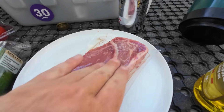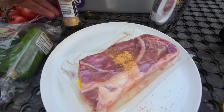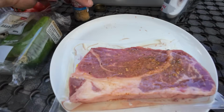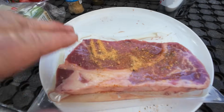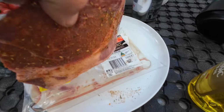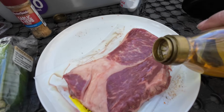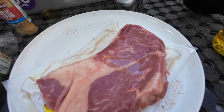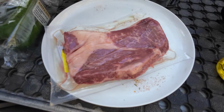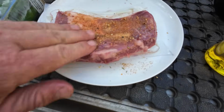Check this out, a little bit of rump steak. Just rub a little bit of olive oil on, sprinkle some herb and garlic on it. Rub it in a bit. This is how I like to cook rump steak. Flip it over. Same thing, just a little bit of oil, you don't want too much. That's enough. Probably not even half a teaspoon. Rub it in. Bit of herb and garlic. I love the herb and garlic.